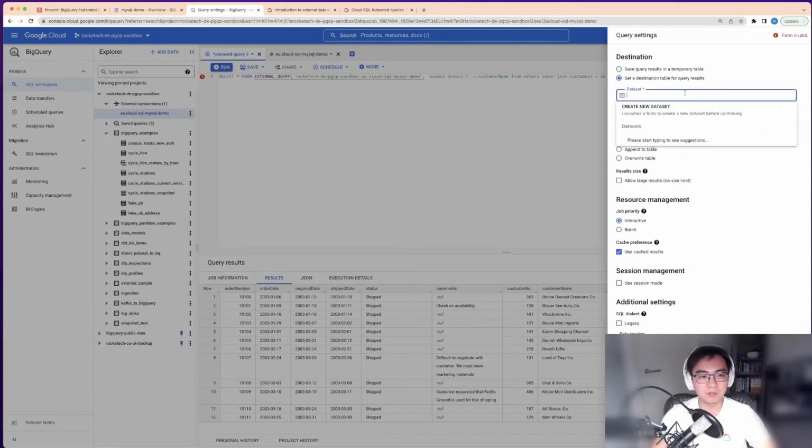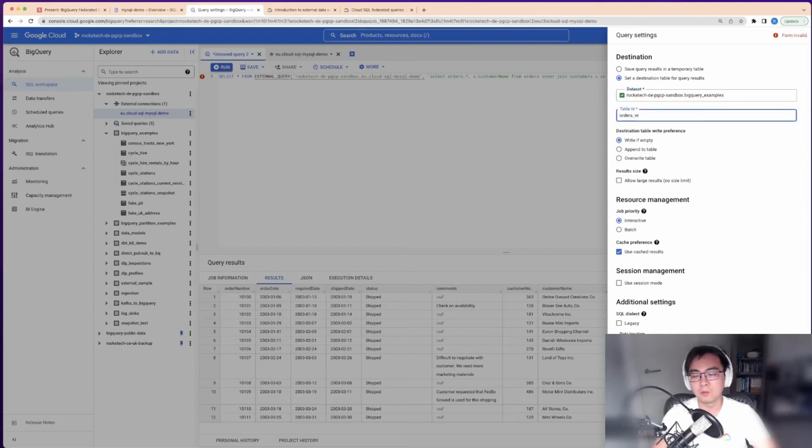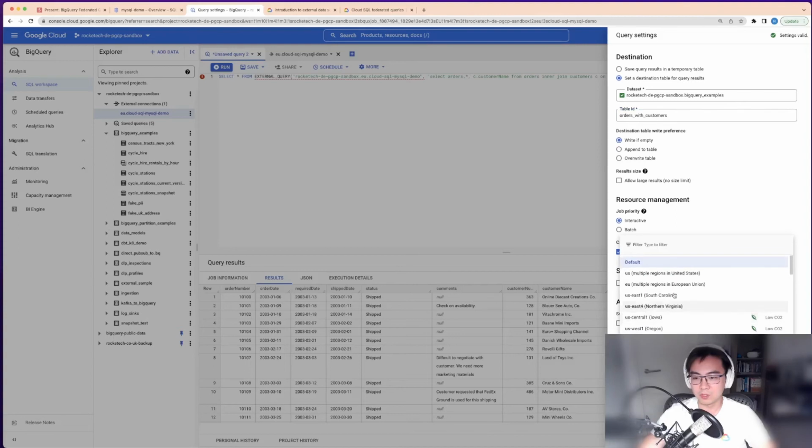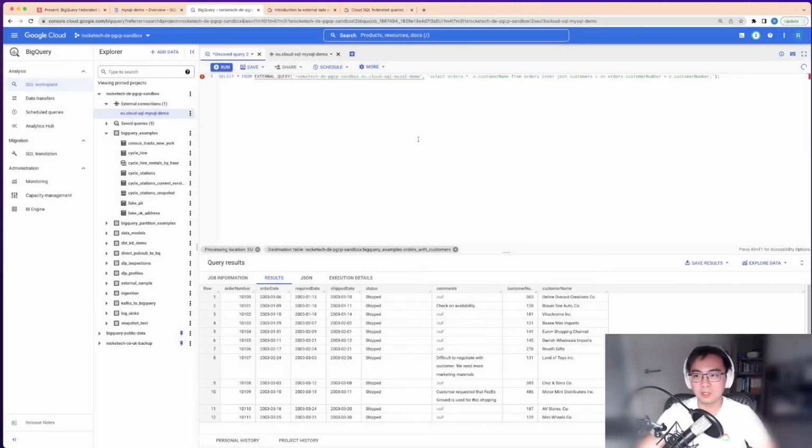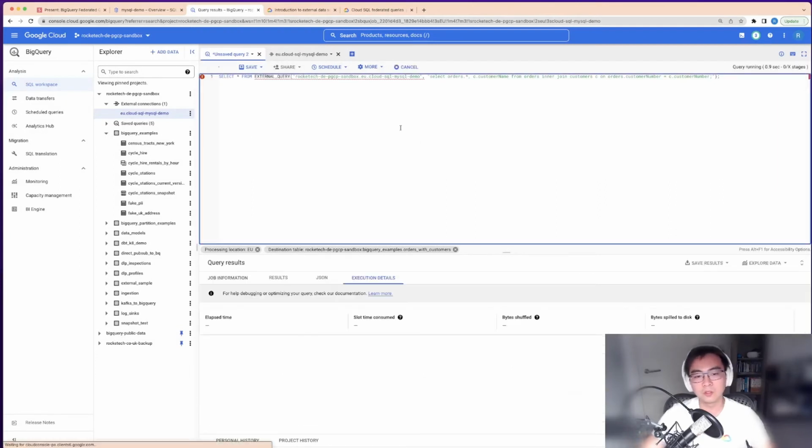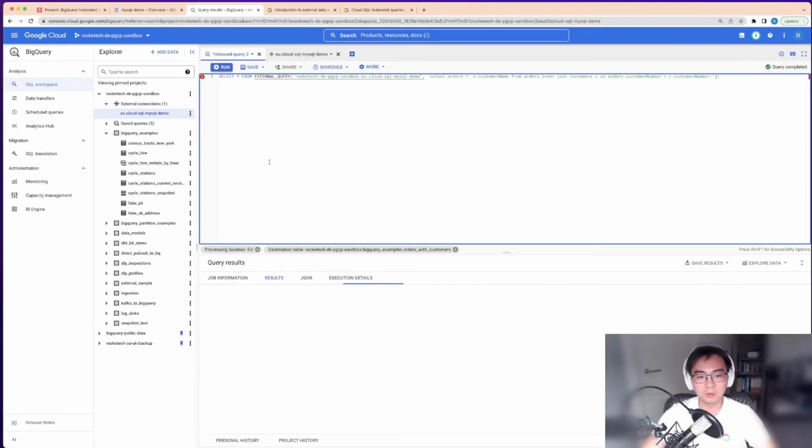In this case, I'm going to save it into the BigQuery examples, which is here, and I'm going to call it orders with customer. All I have to do is make sure I select the same region when it runs, and that should still work like a native table.